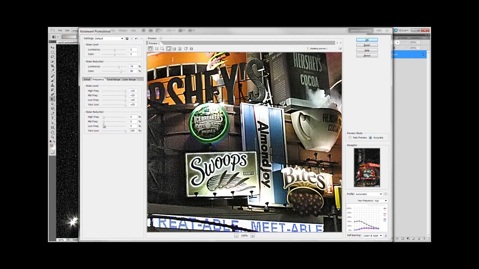So, in a nutshell, it's not that important to know what a frequency is. You just need to understand your image and how these sliders can apply to it. If you start taking off this high frequency with the noise reduction maxed out, you're going to start seeing some salt and pepper come back in there. If you start taking out the mid frequencies, you're going to see a little edgy contrast, a little blotchy look come back into it. If you start taking out the low frequency, you're going to see even more blotchy. It looks more spread out over the image.